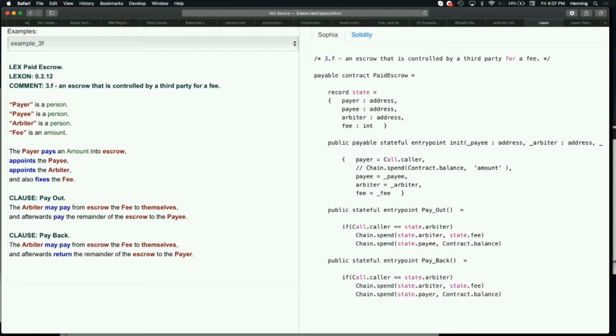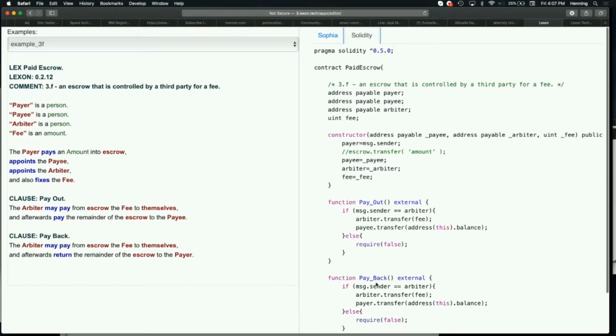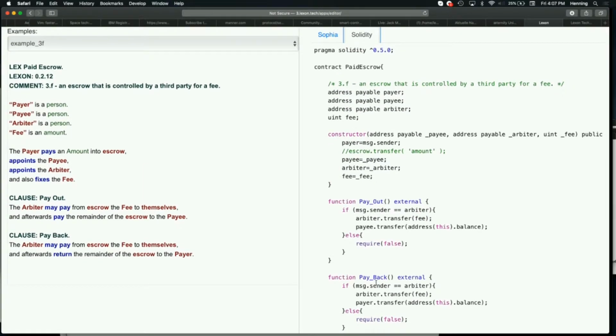What happens on the right-hand side, you see Sophia. We haven't done that. We're not quite there yet for Eternity. We have all this also for Solidity, which is just on this other tab here. And there we already have this button. We'll have this very soon for Eternity 2, where I can just deploy it directly to testnet in this case. And within minutes, it's on the blockchain, and you can actually use it.